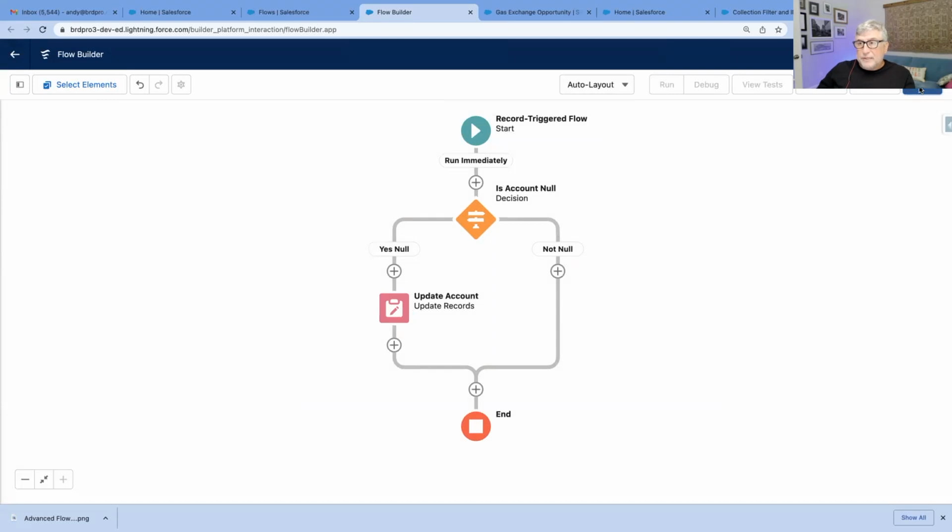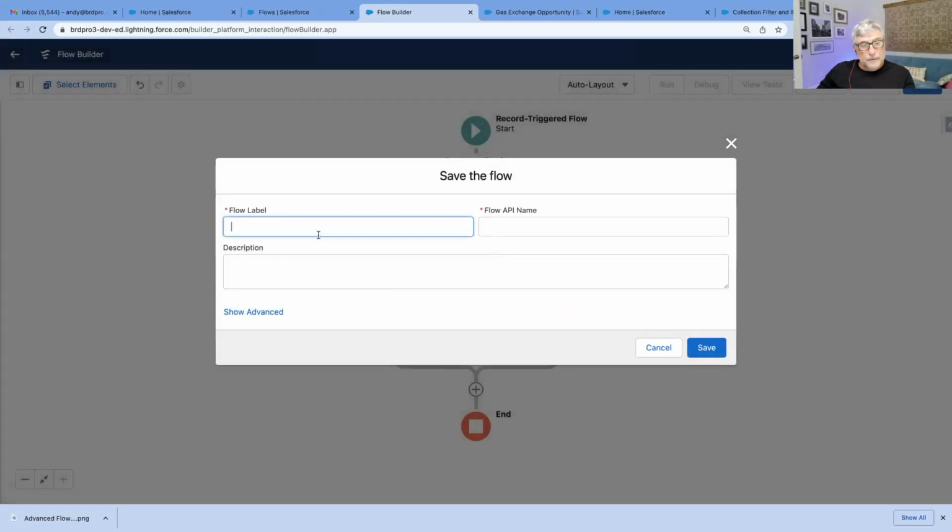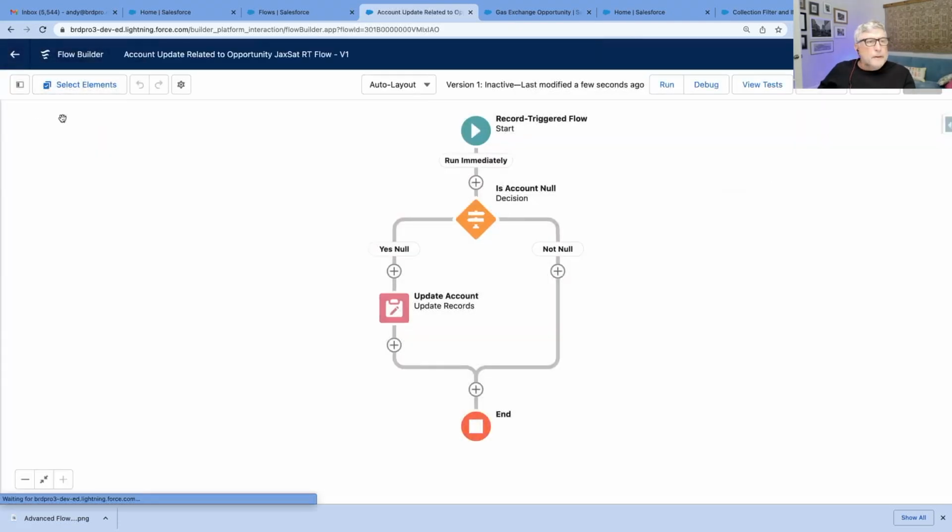So let me just save this one. And before we get out, there's something else we are going to spend some time on, which is the test.